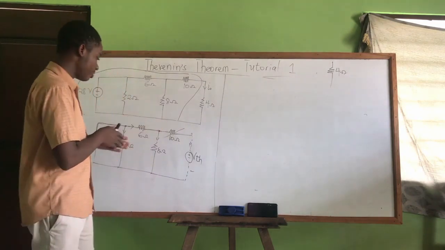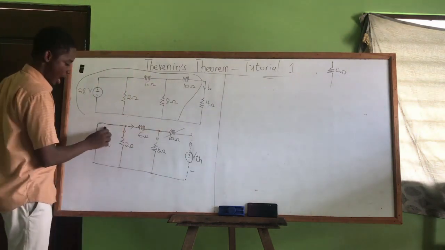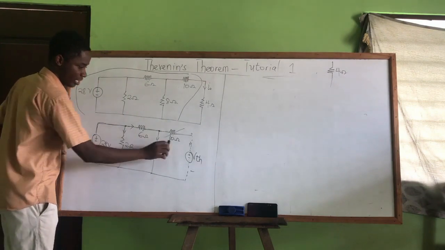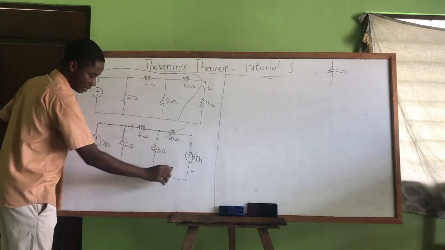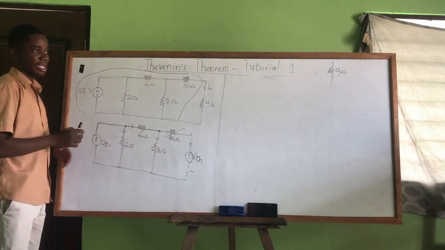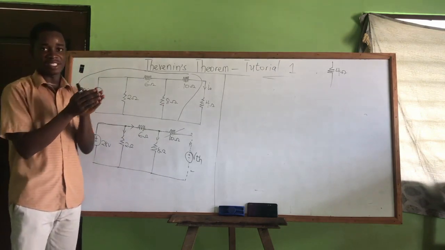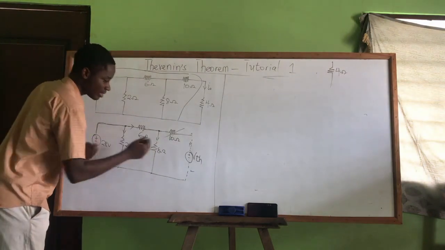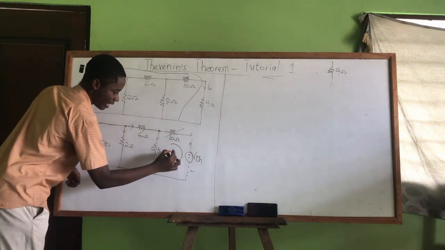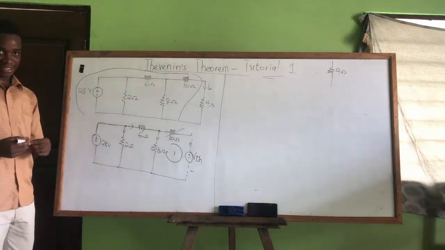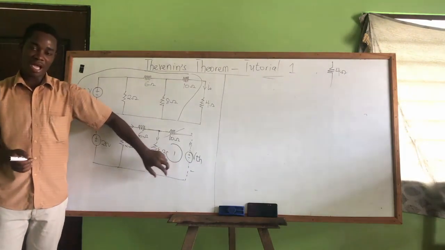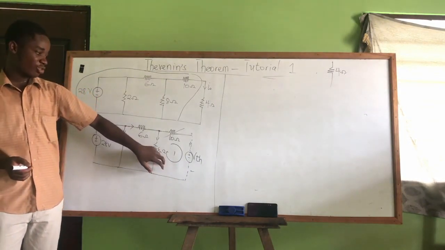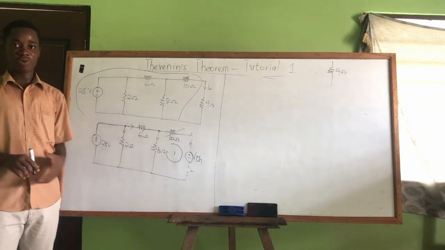There are several loops in this diagram. I have a loop here, a loop here, a loop here. The whole portion here is also a loop. But I can consider the small portion where the Vth is a part of. That is this loop. Alright. So if I take this loop and I want to write Kirchhoff's voltage law in this loop, what will happen?